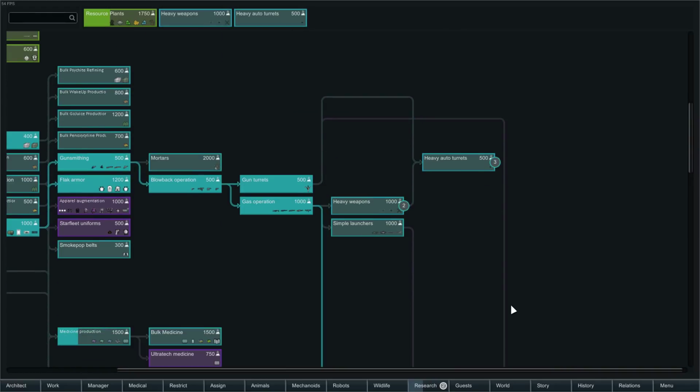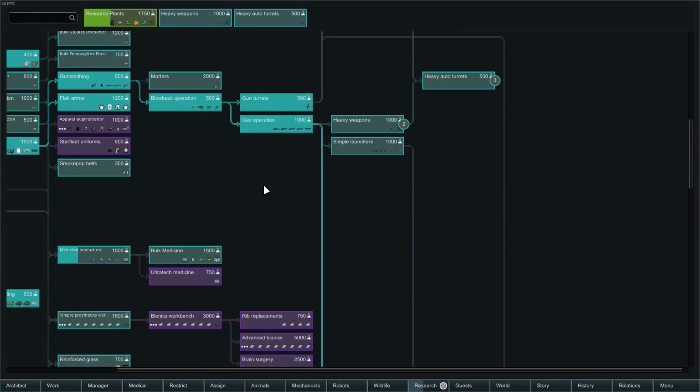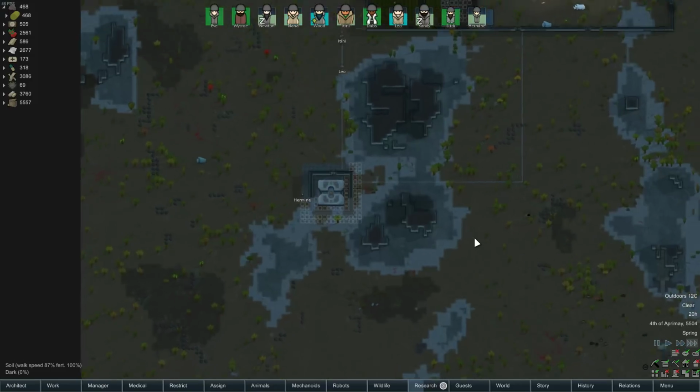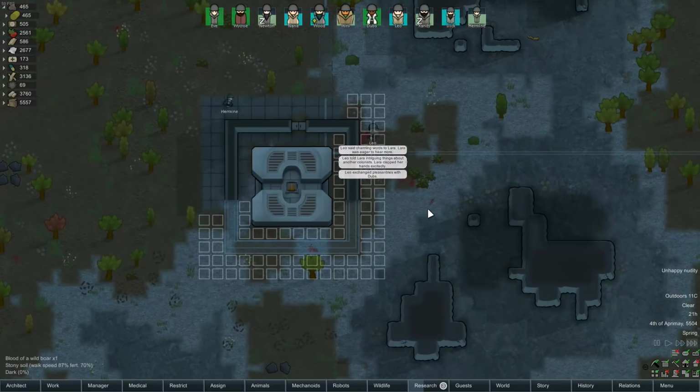So heavy weapons, which could be something we want to look into. And the auto turrets. I will finish the medicine production as well. I mean, we're going to want to make sure we have plenty of medicine before we get into bionics. So being able to produce our own is going to be useful.